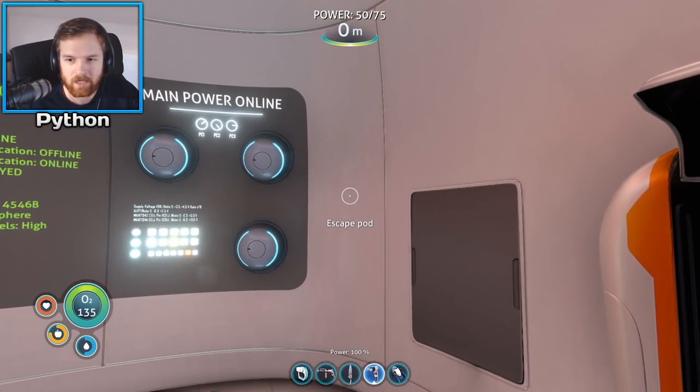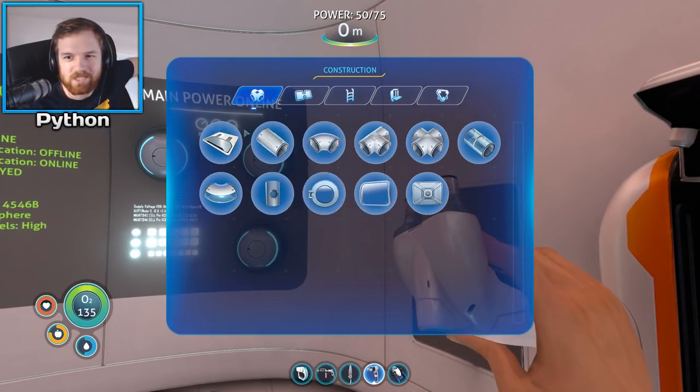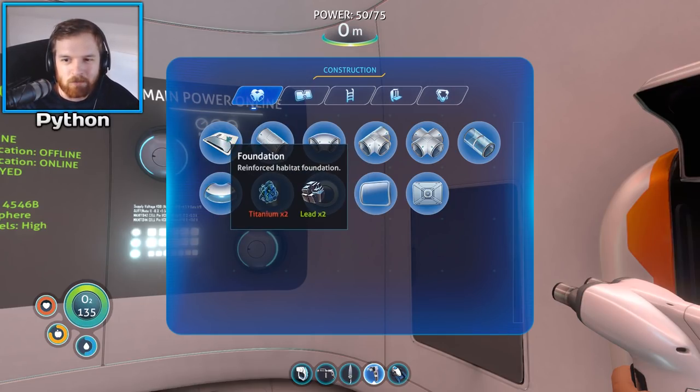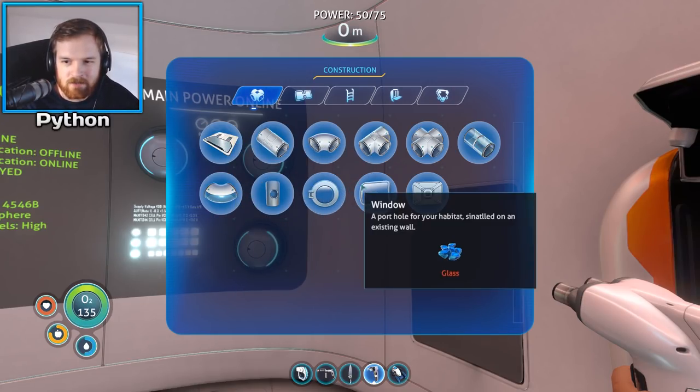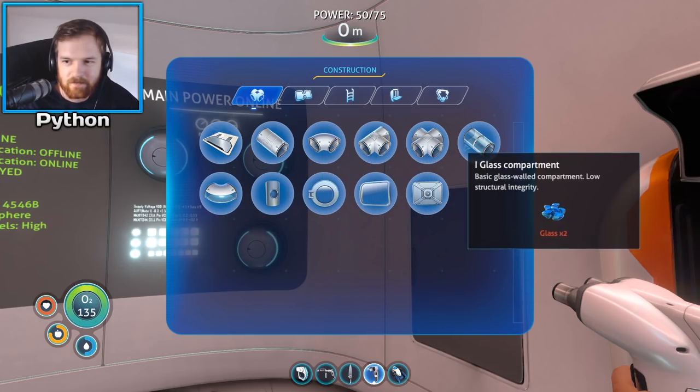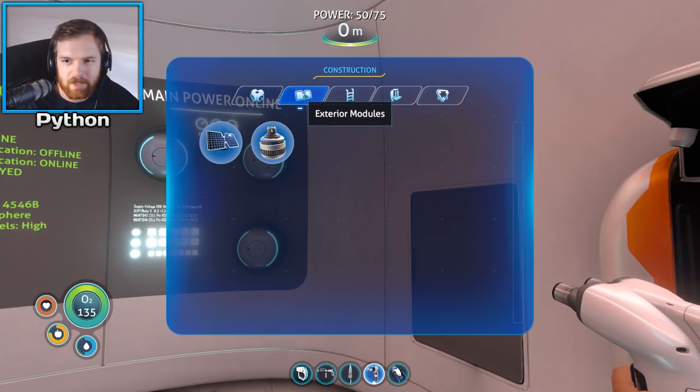So, right click. Yeah, look at all this stuff, my friends. We could actually see what we can make here. So we need lead. We need titanium. And, well, it's pretty much glass, lead, and titanium, isn't it? For the most part. I mean, that's pretty cool.